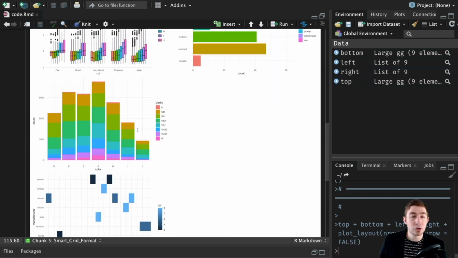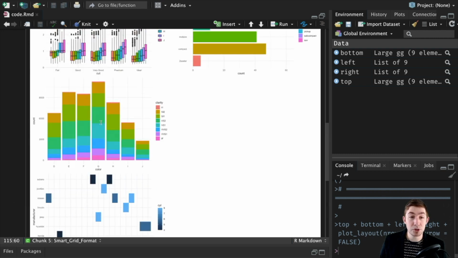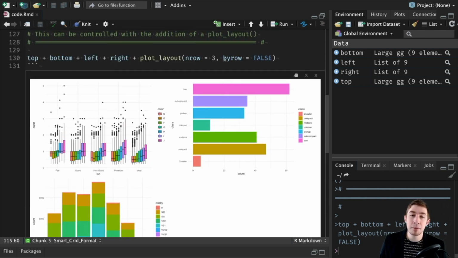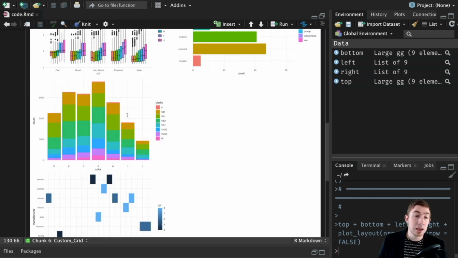having 3 rows so that it will flow into each of these rows in the first option and then flow this way. So by saying by row, we're not overflowing left to right and then starting over in the next row. We're going basically by column, so the first column fills up and then the 4th chart goes at the top of the 2nd column. That's why we're doing 3 rows and saying by row is false. So this way it's overflowing vertically top to bottom, and we have 3 rows, 1 and 2 columns.